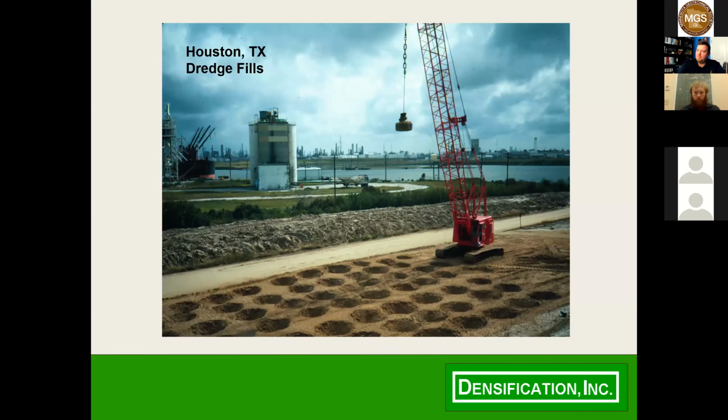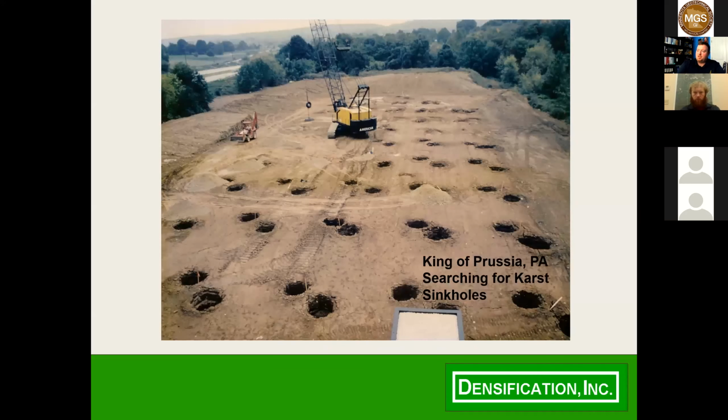Dredge fills pumped in a loose state need to be compacted. Here's an example in Pennsylvania where I was talking with karst, right? Karst is basically limestone topography where sinkholes can open up. And so the Cadillac solution is always going to be drilled piles, some sort of structural floor slab, eliminate sinkhole concerns. Sometimes the middle of the road solution might be going after solution zones and pounding a bunch of stone in the ground until it kind of tightens up. So we don't do this a lot, but it's definitely an application that's out there.